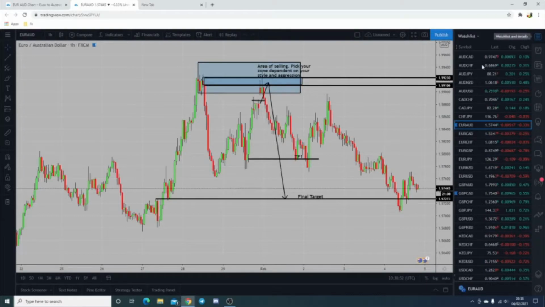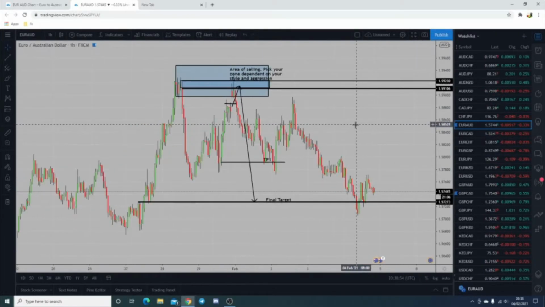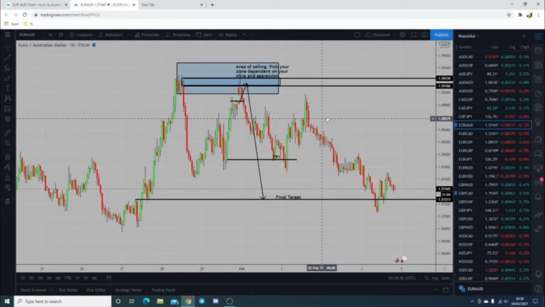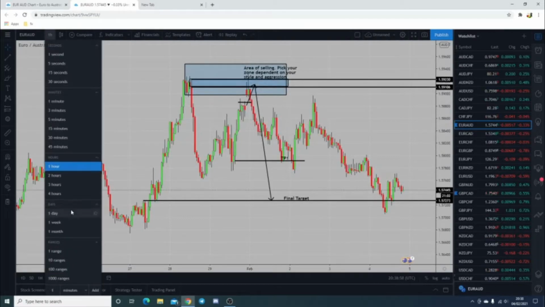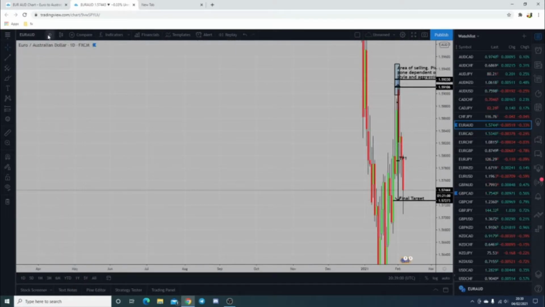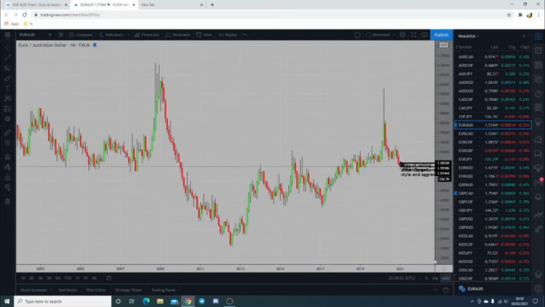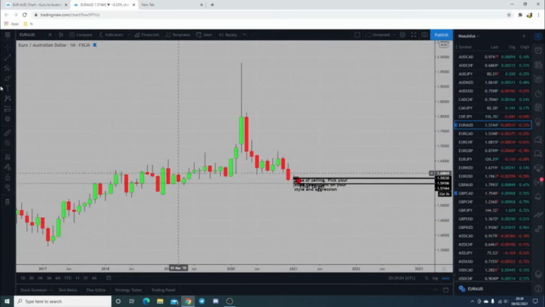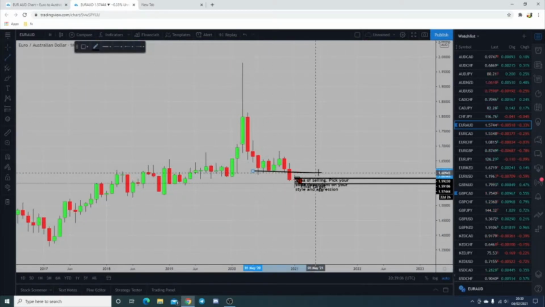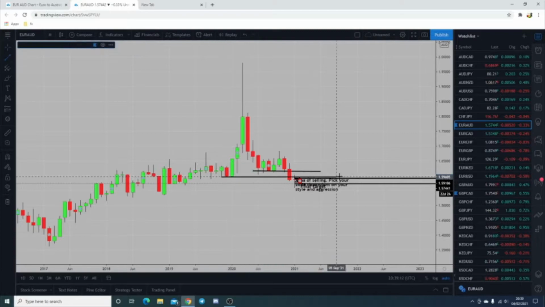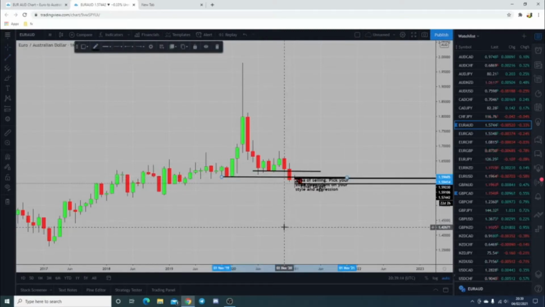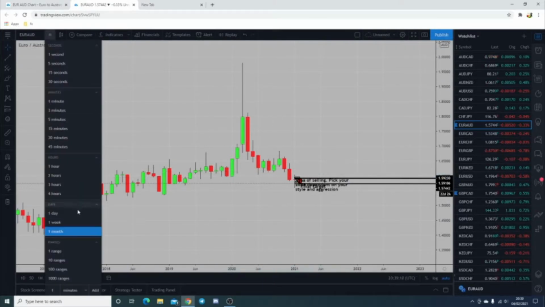Right, so what I'm going to do for you is break down, essentially a quick breakdown, of why I actually entered the trade. Let's just start with the monthly. Obviously I'm going to leave everything on here. As you can see right here, we broke this low. Price is obviously bearish. We even broke this previous zone here. So as you can see on the monthly, our bias is bearish.